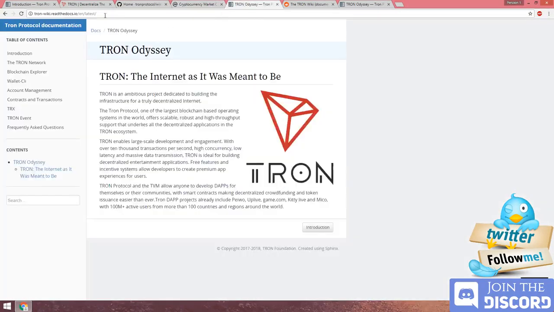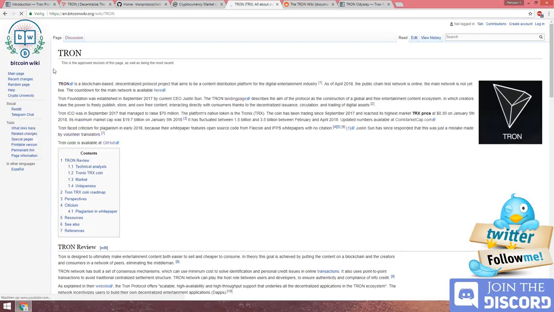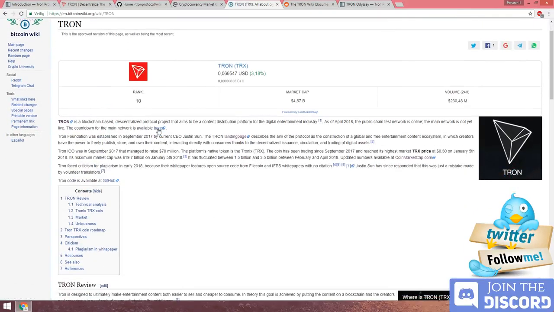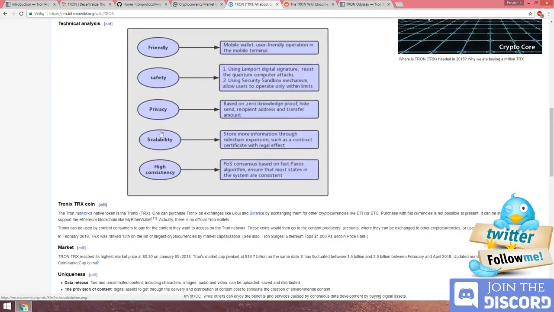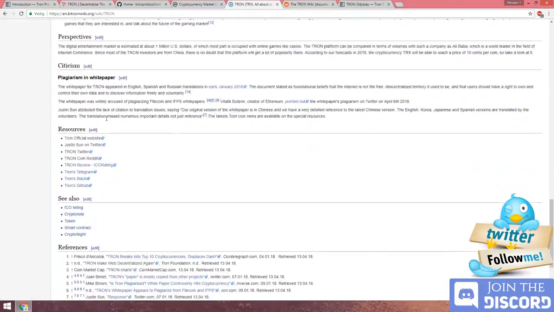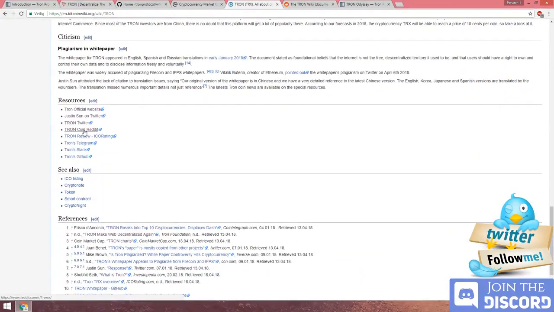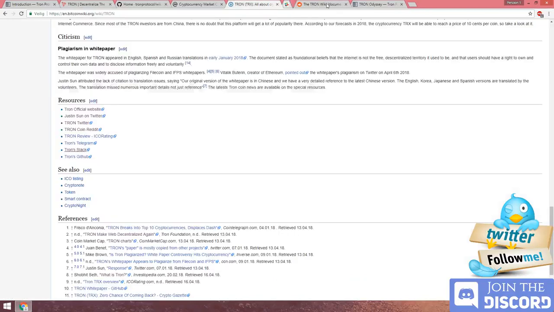Okay, so there is links, literally. Okay, so this is the Wikipedia. Is there any link to, okay, this is the countdown. Explaining their website. Interesting. Justice on Twitter, Tron Twitter, Coin Reddit, Tron Review, ICO rating, Telegram, Tron Slack, what is that? Tron.slack.com, okay, I've never heard of this. No idea what that is.